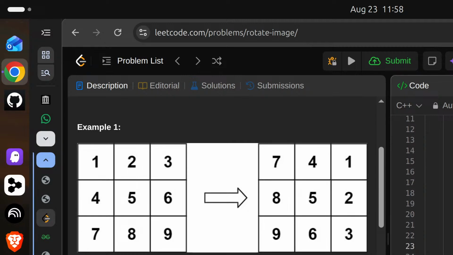I can do this for all the rows, and after all, I have to take care of this. Now it's looking fine.